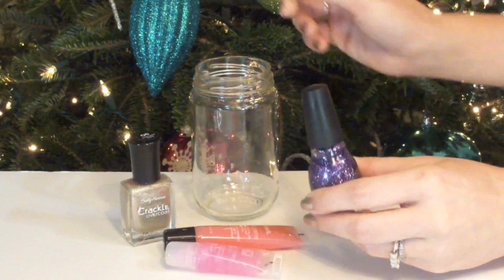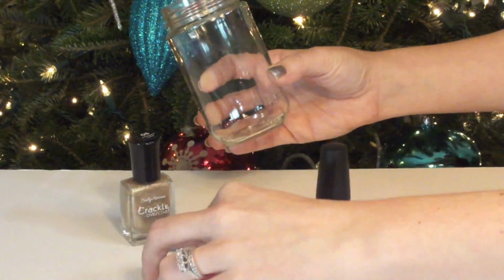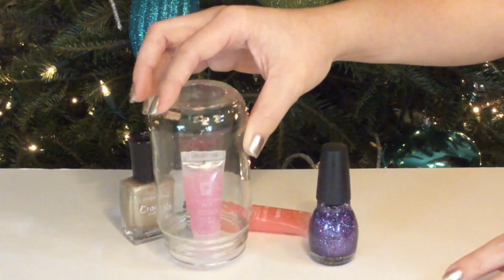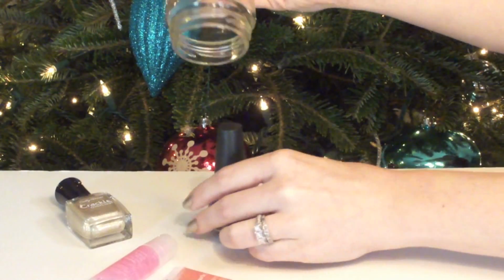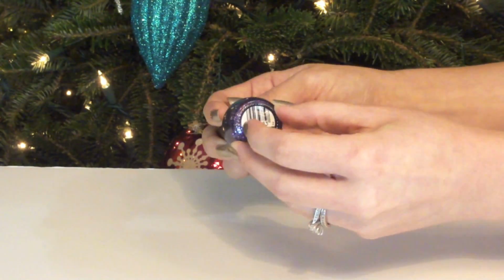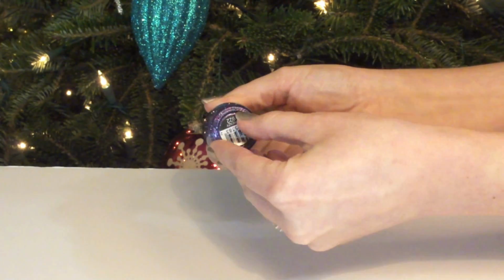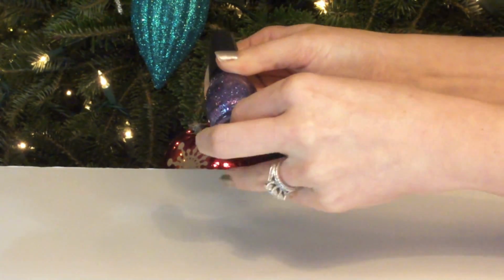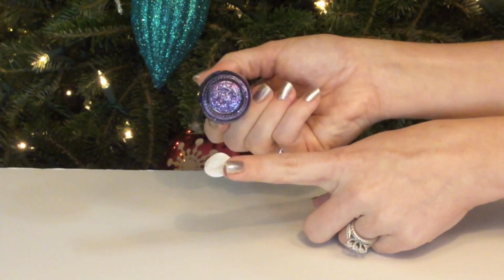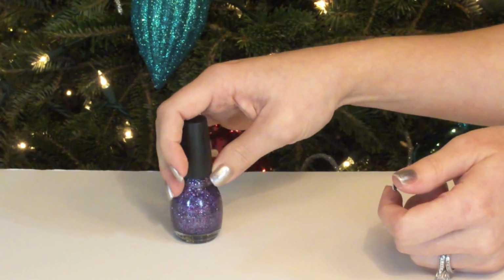You can get really creative with the products that you use. Just make sure that it fits inside of the jar that you choose, so you can test it out by just laying the product down and putting the jar on top, just to make sure that the one that you choose will fit. So for my globe, I chose to use this nail polish by Sinful Colors in the color Frenzy. And first I removed the label on the bottom so that way the glue will adhere to the bottle rather than the sticker.